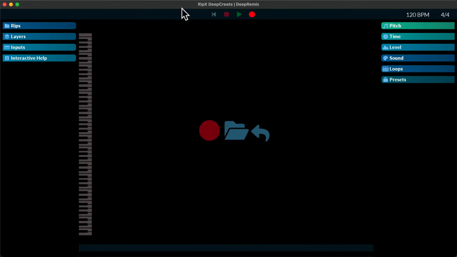Above at the top, of course, we have our transport and loop area and our global BPM and time signature for the currently selected rip. Along the right, we have sort of the processing features.